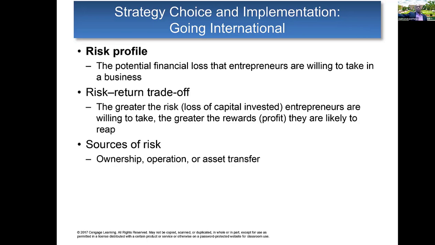You might say, okay, I just want to export. I don't actually want to set up a factory over there. I'm just going to export for now. And if things get good, then I can go over there and maybe set up an operation, take advantage of their cheaper labor, and then establish an anchor market. And once I go where the production is, then I can ship to those locally. And then from that territory, I can ship to countries by the border, in the surrounding areas. So this is very serious, because most of us are not knowledgeable of many of these countries, and so we have to mitigate the risk any way we can.